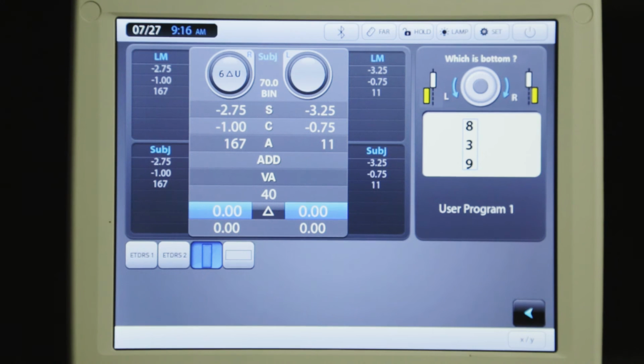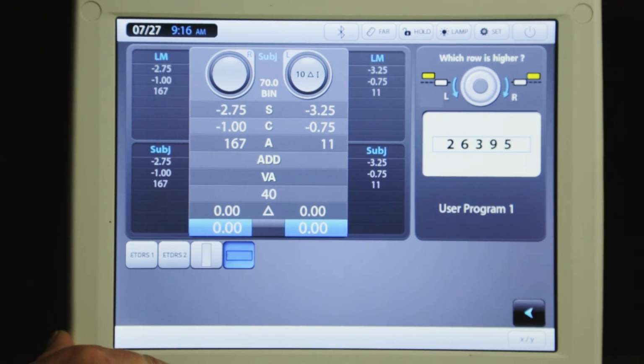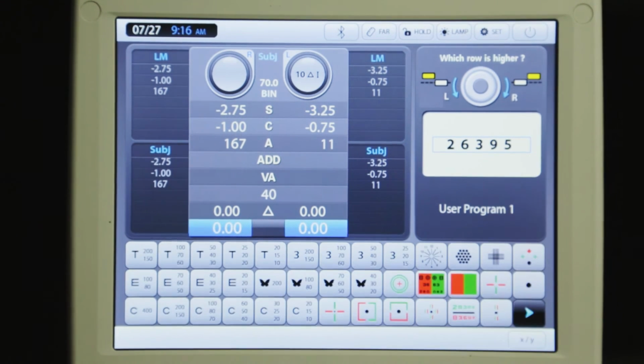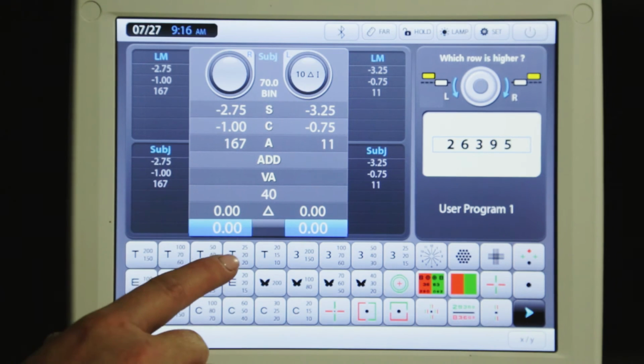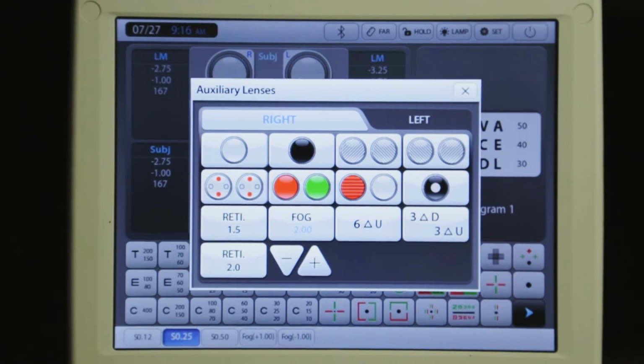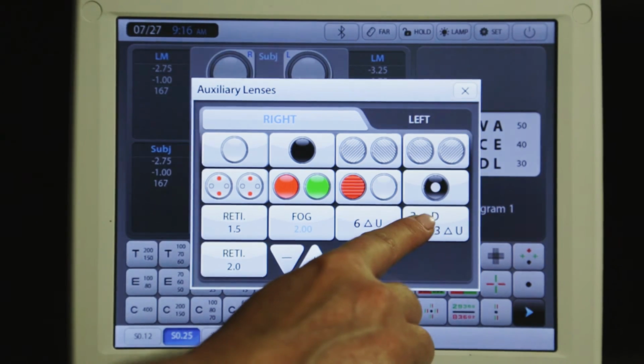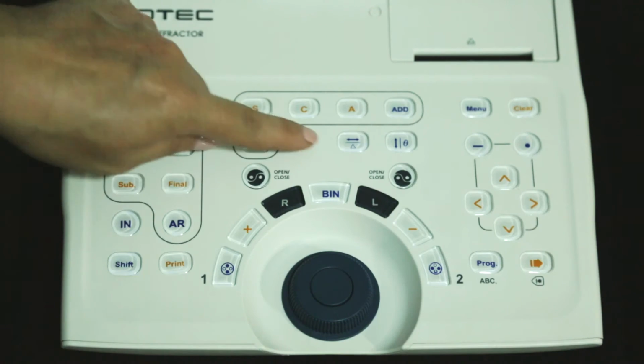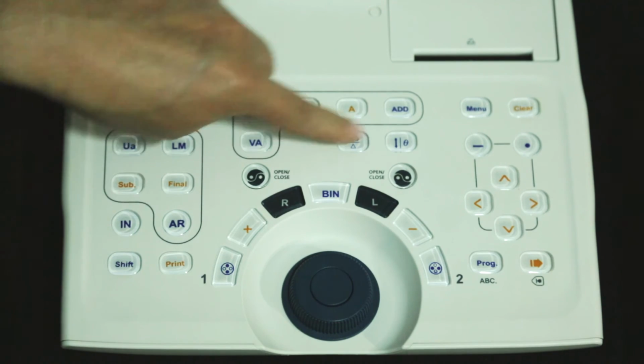And then from here, you can rotate in and out. Same for your horizontal. Alternately, you can do all of this manually. You can present a chart to the patient, access your auxiliary lenses, disassociate, and access your prism here and here.